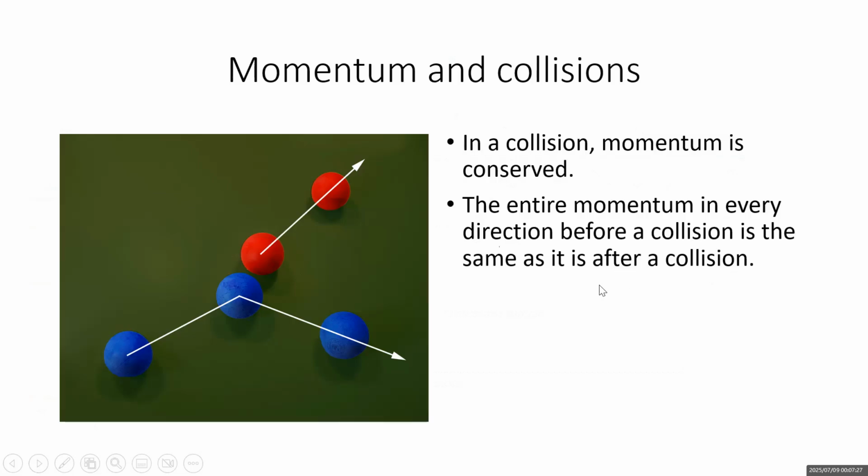Now, we know about conservation of momentum, and we also know that momentum is a vector quantity. So the momentum in one component at the beginning of any interaction has to be the same at the end, the total momentum. In the north, south, east, west, or the up and down directions, if you want to think of it that way. Momentum must be conserved in every dimension.